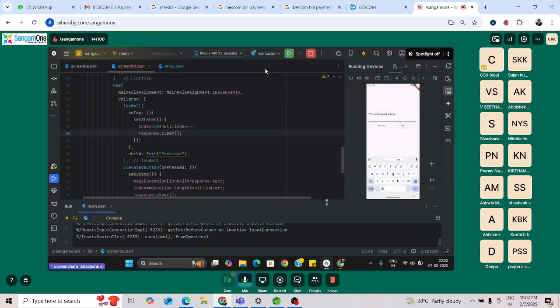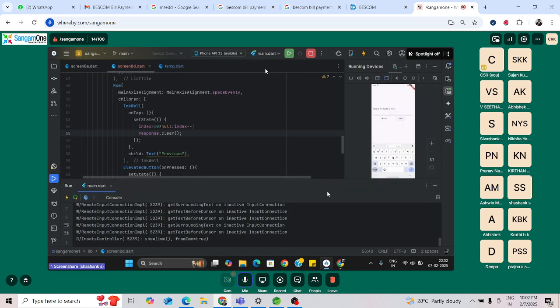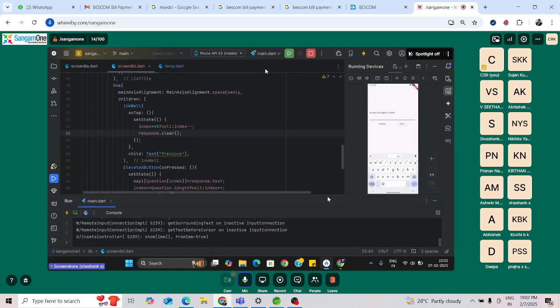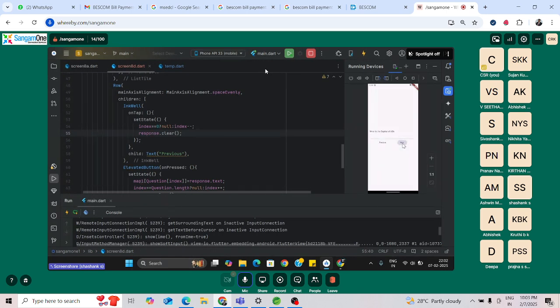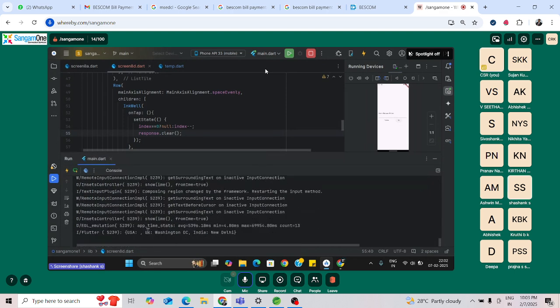So now you have populated the map. Can you print the map again and show? Yes, sir. For India, next. Yes, New Delhi, India.